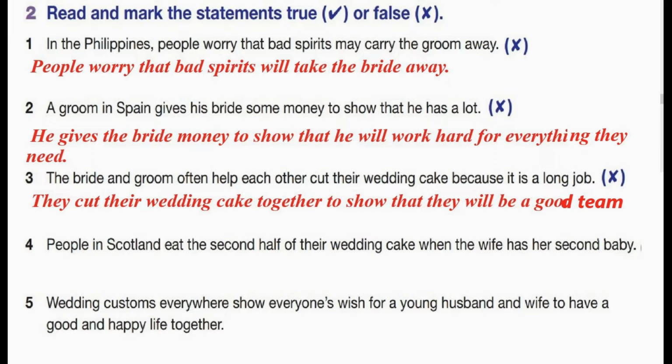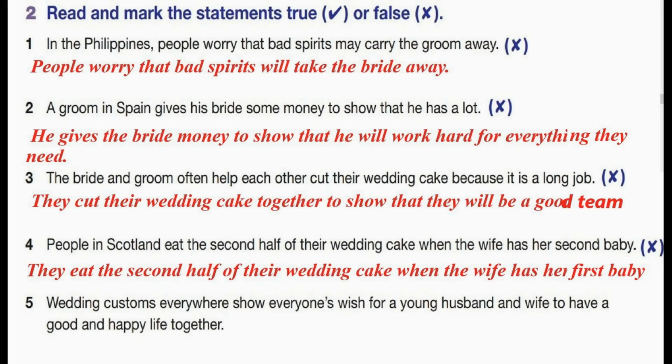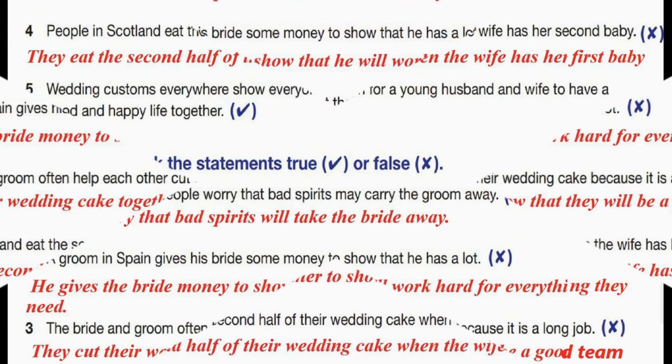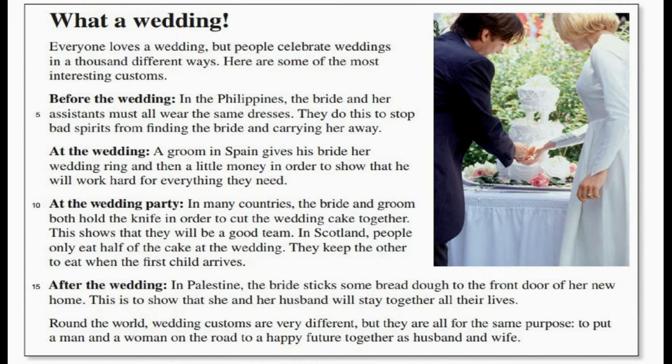4. People in Scotland eat the second half of their wedding cake when the wife has her second baby. False. They eat the second half of their wedding cake when the wife has her first baby. 5. Wedding customs everywhere show everyone's wish for a young husband and wife to have a good and happy life together. True. Period 5. Activity 4. What a wedding!